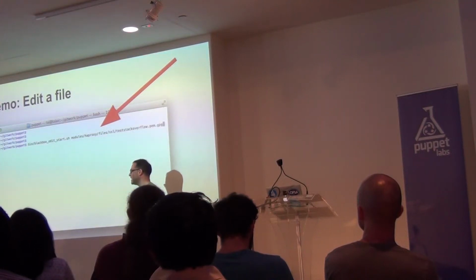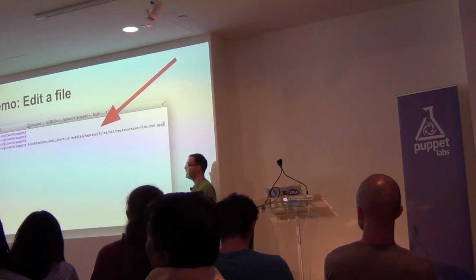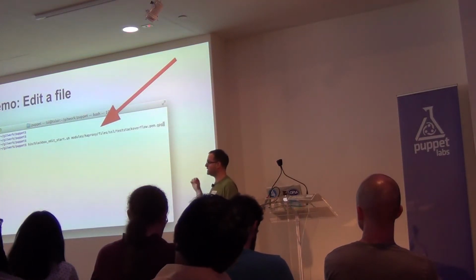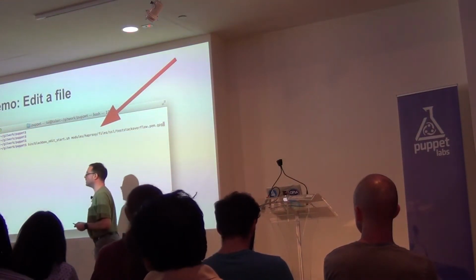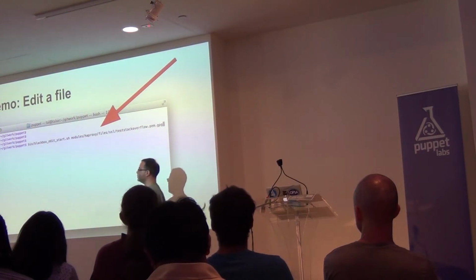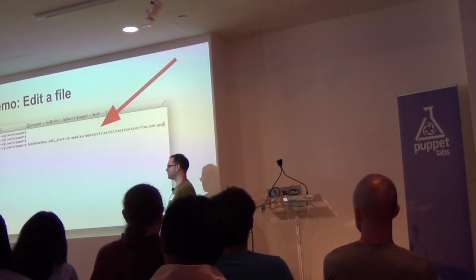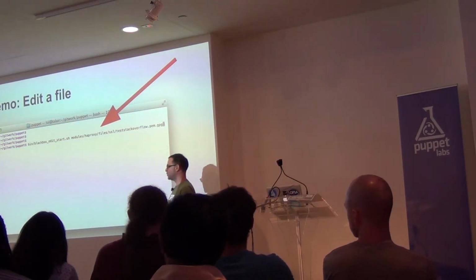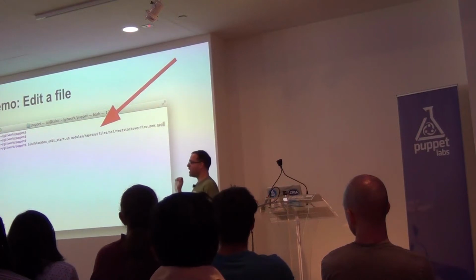Question: where is the keyring file kept? The keyring, good question. Where's the keyring file kept? The keyring file is kept in the Git repo. Right. Oh wait, I'm sorry. Wait, where's the keyring file kept? That's a manual process. It's kept outside of the repo. Would it be an issue if it was in the Git repo? Oh no, I'm sorry.